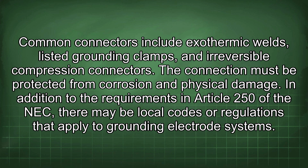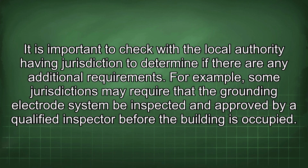In addition to the requirements in Article 250 of the NEC, there may be local codes or regulations that apply to grounding electrode systems. It is important to check with the local authority having jurisdiction to determine if there are any additional requirements. For example, some jurisdictions may require that the grounding electrode system be inspected and approved by a qualified inspector before the building is occupied.